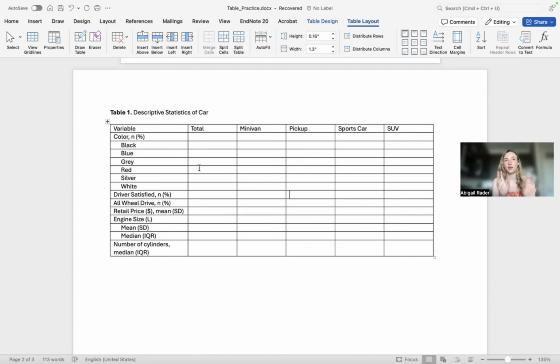The only other thing that you're going to want to make sure you add, but that is dependent on the data, is the overall Ns for your different groups. And this is something people leave out on assignments a lot. So it's just important to remember as you're going through, we need to know what the sample size is for each of these groups when we think about comparing the groups, because that's a really important thing, right? If one group has a sample size of 5 and the other has a sample size of 2,000, that's a really big difference, and that's important to know. The way that we list this is I'm just going to say total in parentheses n equals, and then I'll put that value.